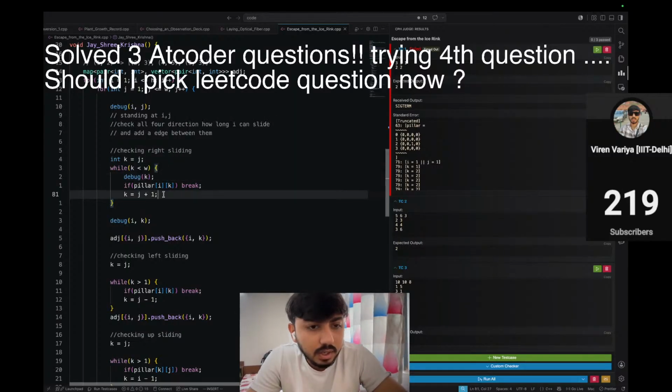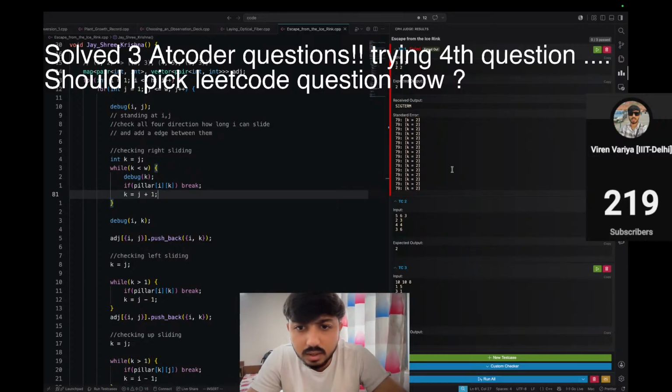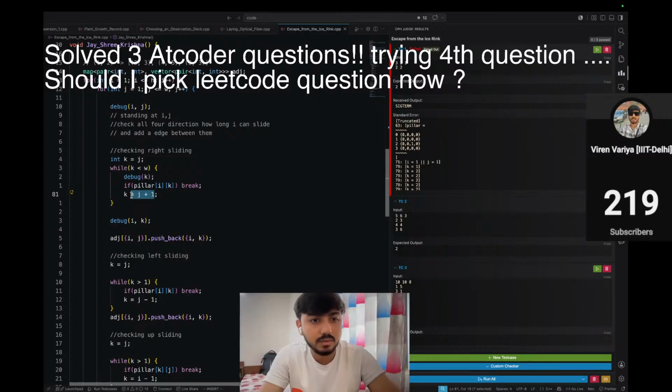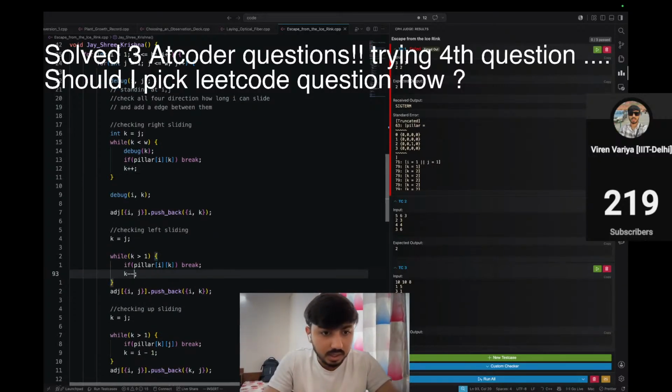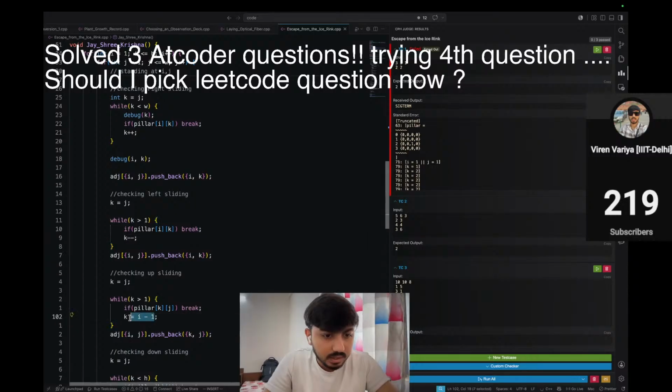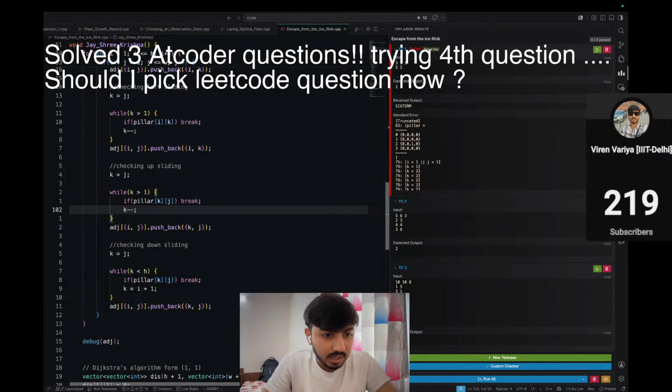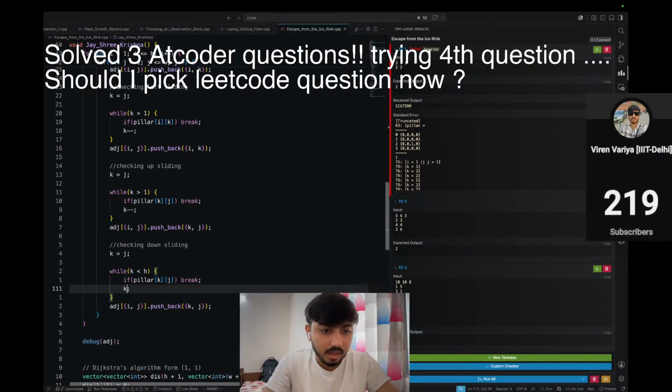K is equal to 1, K is equal to 2. Wait a minute. Why are we getting only 2? Ah, I see. Instead of j plus 1, we have to do k plus plus. Sorry, it's my bad. Here k minus minus, k minus minus, and k plus plus.